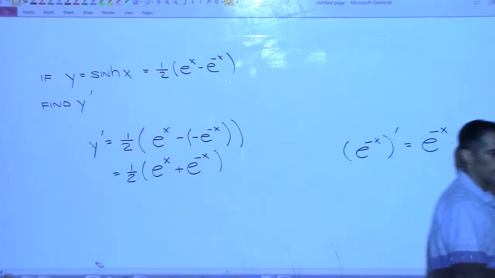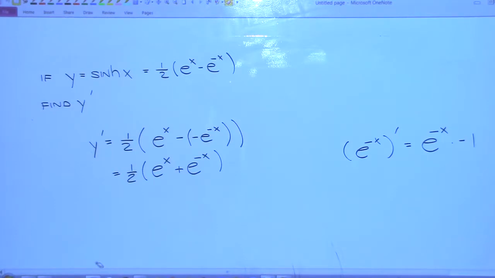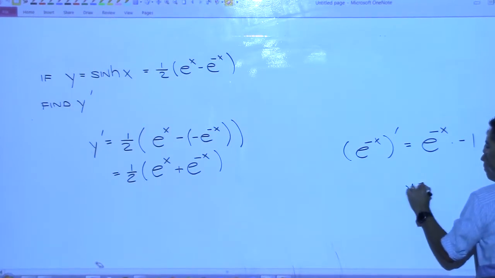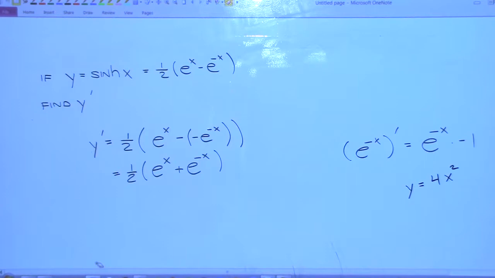Question. Yes? Why did we not do any sort of derivative of 1/2? Oh, it's a constant. Because it's a constant attached to the function in the front, right? It's not a constant by itself. It's attached through multiplication in the front, scalar multiplication. So there's no product rule? That's right, no. I mean, technically you could do a product rule, but you shouldn't. It's kind of like this. If you have like y equals 4x squared, we all know the derivative of that is 8x, right? But you could, if you want, do a product rule. You could do the derivative of this by itself, which is 0 times x squared, then plus the derivative of x squared, which is 2x, but then times 4, and you'd get 8x. But that's a waste of time, right? So constants in front of functions, always just hide them, take your derivative, and then bring it in at the end.